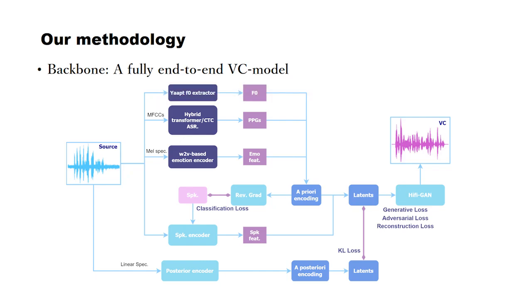To eliminate residual speaker information in emotion encoding, we connect a classification module from the gradient inversion layer to the speaker encoder, following the encoding layer. Since the training objectives on both sides of the inversion layer are opposed, higher classification accuracy would indicate that the emotion encoding before the inversion layer contains less speaker information. As you know, this is a common approach used to enhance disentanglement capability. And for the acoustic model, we adopt the same architecture as VITS, utilizing a combination of prior and posterior encoders to jointly model the speaker, emotion, and content. Subsequently, we employ a pre-trained HiFi-GAN as the waveform generation module, the vocoder.